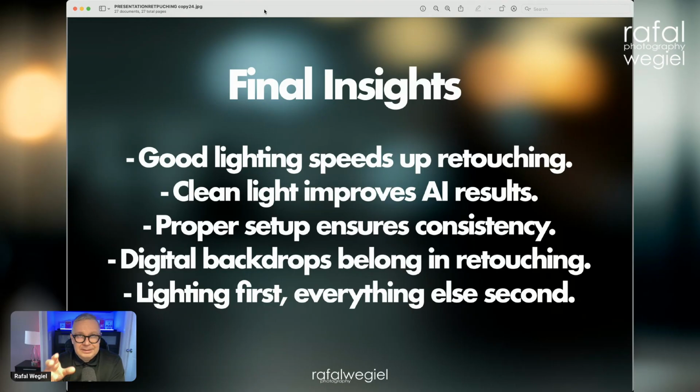I would even say that the size of the softbox is way more important than the light you're actually using to shoot. That's what I found. And from there, if you have good lighting on the person, the rest of it's like, go go go. And then the next step in the retouching process is the digital backdrops.